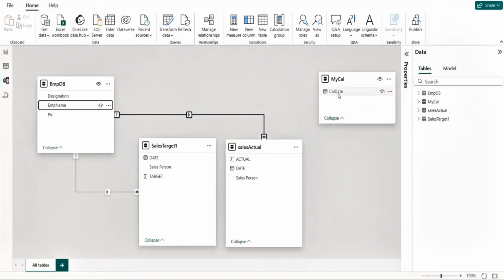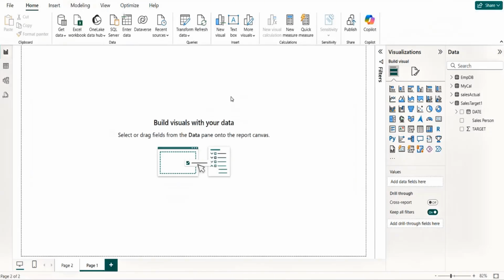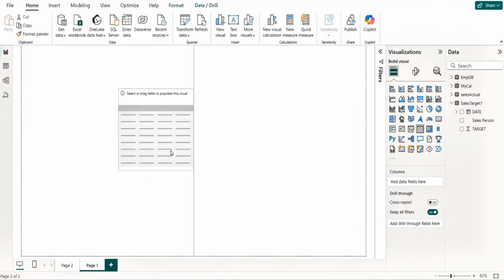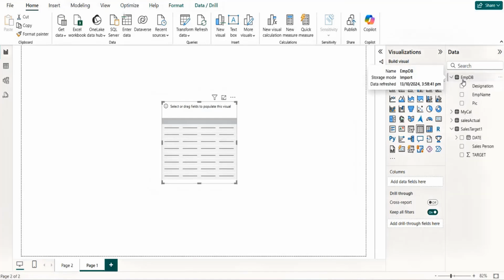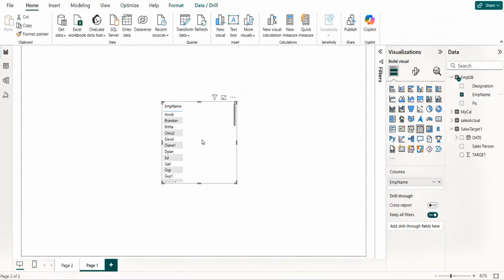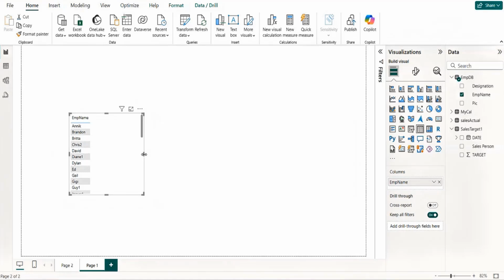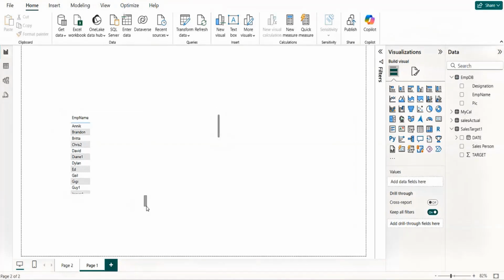And the calendar, this is also something we need. What if I want the filter? Okay, let's keep this as it is for now. So now I have the table here. Now, I'm going to always use this employee in my table or any visual I use. Okay, you will always use this. Remember, you will not use any field from the many side table, always from the one side.